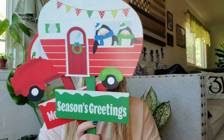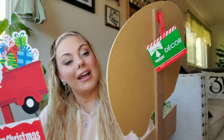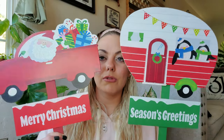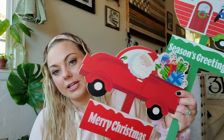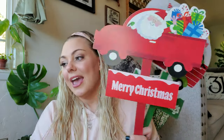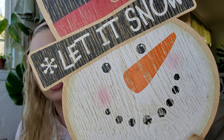I found the truck and trailer signs — I love the trailer the most. I like how they didn't overdo these with glitter; there's just a little bit on 'Season's Greetings.' There's also a Santa and truck sign, and one with presents. No glitter at all on some of these — they went for more of a vintage look. Up close, it looks like weathered, worn wood. These are my favorite out of all of them.